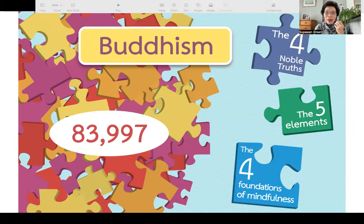So my role is trying to make life easier for you. What I do is just pluck out 3 pieces of jigsaw puzzle, or 3 topics, that's all. And these 3 topics are enough to help you understand life in full perspective. So the 3 topics are, first, the 4 noble truths; the 5 elements, the 5 components that make up our life form, which are our physical body, our thoughts, memories, and feelings, emotion, and then our vijnana or consciousness.